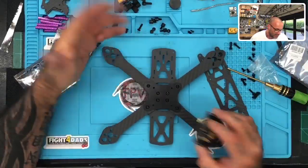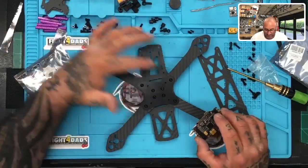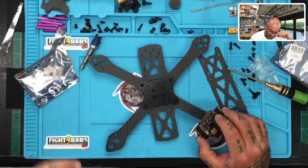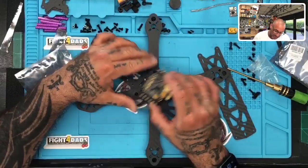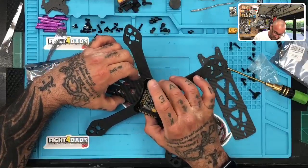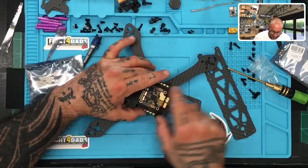So to mount this, it's going to be a little interesting, right? Because we do have a limited amount of space because we are putting the DJI unit in here. And to put that unit in, we also have to put in a mounting bracket that I'm printing over here that's going to go in there. So I believe the way I'm going to do this is most likely just lay this on the bottom. And the problem is the USB is up front.